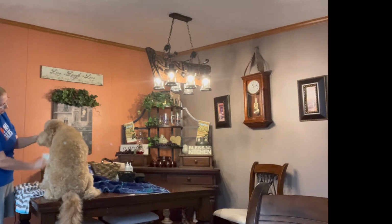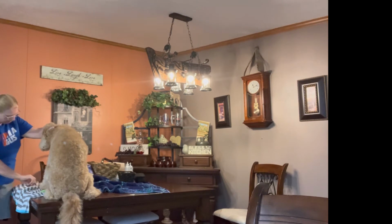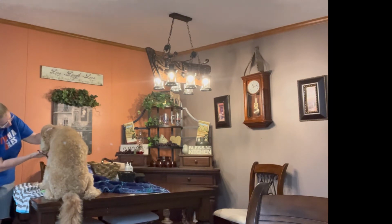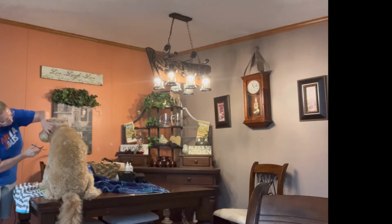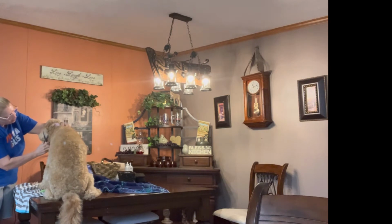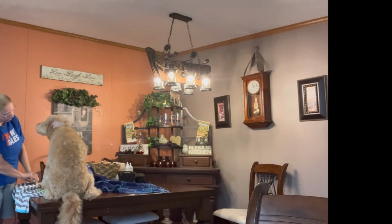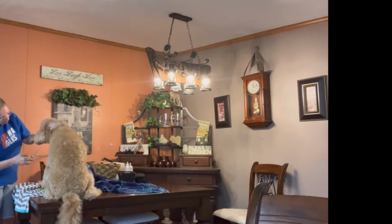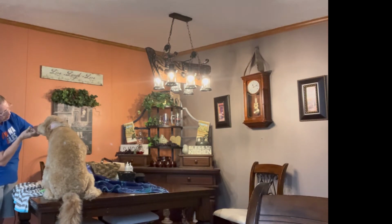Now, while I'm repeating all this, I wanted to say something today. There was a comment that someone made that they work in a dog rescue and they spend a lot of time, they said, with golden doodles, or maybe it was just doodles in general, that get put in the shelter that won't behave or whatever. They're not socialized and stuff. Now, I'm not going to blame that on the golden doodle. I'm going to blame that 50% or more of it on the owners.